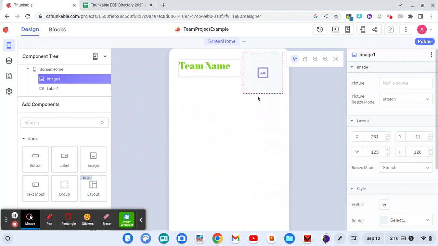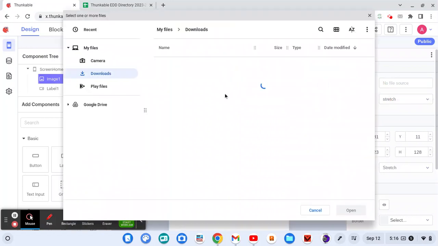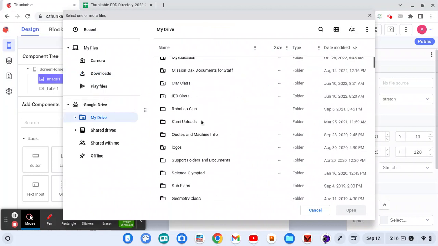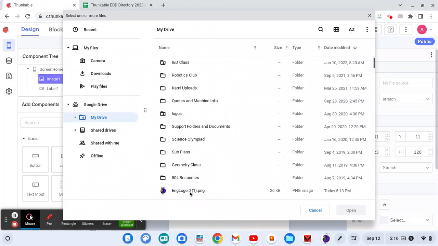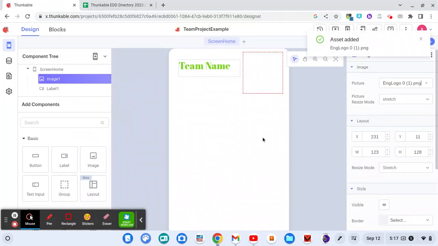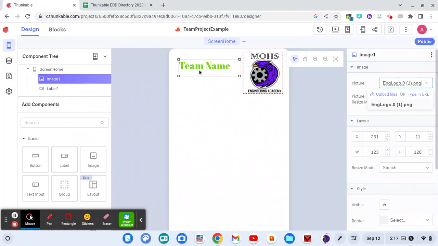If you want your image loaded directly into the app, we can go over here to the right side. You can either upload a file or type in a URL, and it will insert the picture accordingly. I'm going to click upload file and see if there's something I can find real quick on here. There's our Academy logo. So I will click that and bam, there's our logo there. There's our team name, and you would just type in whatever team name is there. A little later on, we're going to populate all of the information that we want for our team members.